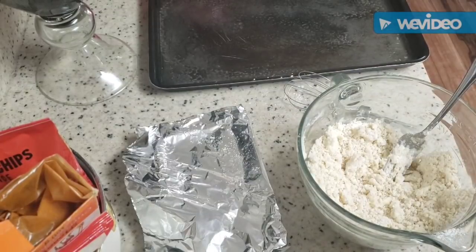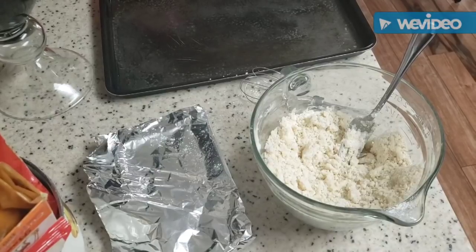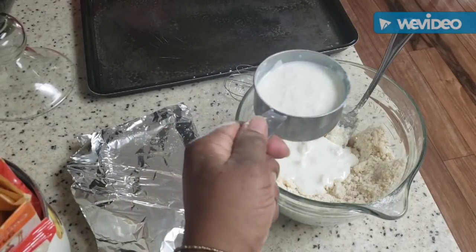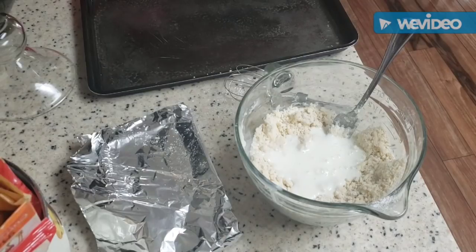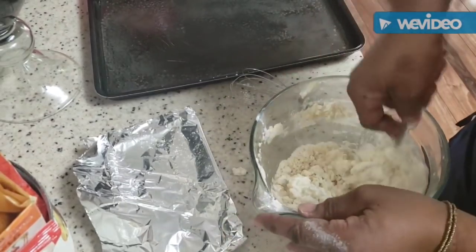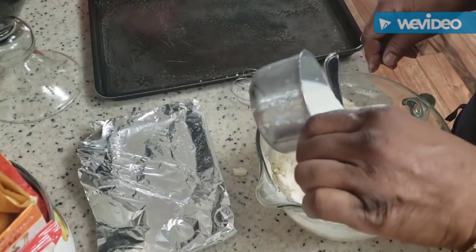And I'm going to show you the consistency that you need. I got my milk cup filled up too much. Let's see how good I am at this. So I'm going to pour, this is just 1 cup, so that's buttermilk, okay. I'm pouring a half a cup in right now to see, because it might not take the half a cup. I'm going to need a little bit more. There we go.